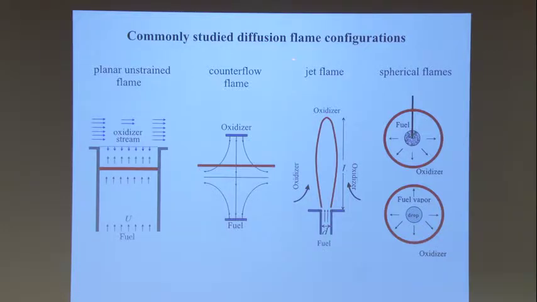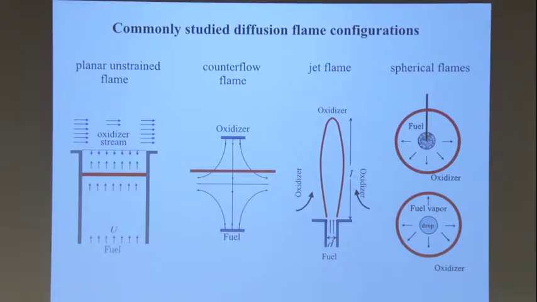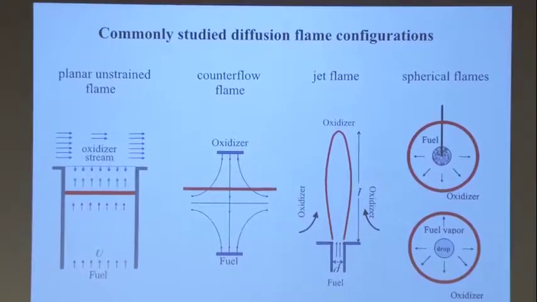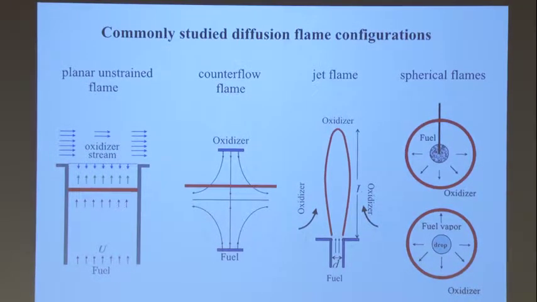The common studies that have been discussed in the literature, apart from the planar unstrained flame that I listed here to contrast it with the counterflow flame, where the flame is under strain constantly, okay? So here the fuel and oxidizer come from two separate burners, and the two are well aligned, and then you have a planar flame that is established, and that planar flame is, as I said, under stretch all the time. Another configuration is the jet flame that you clearly see the description here.